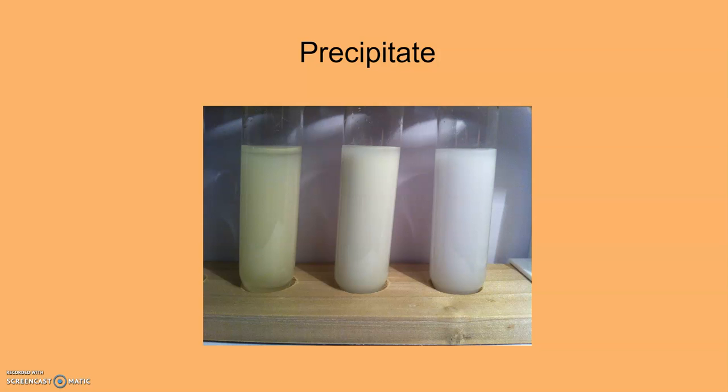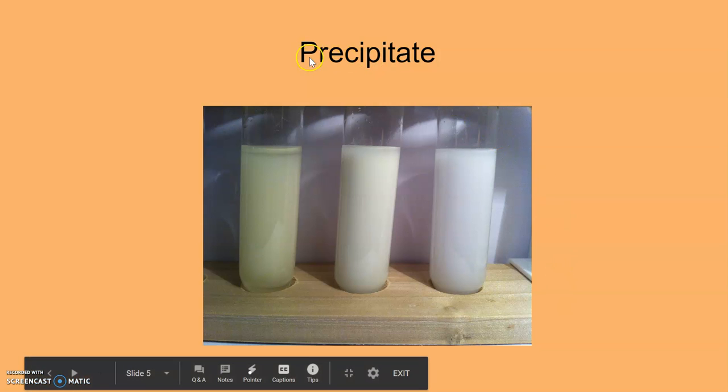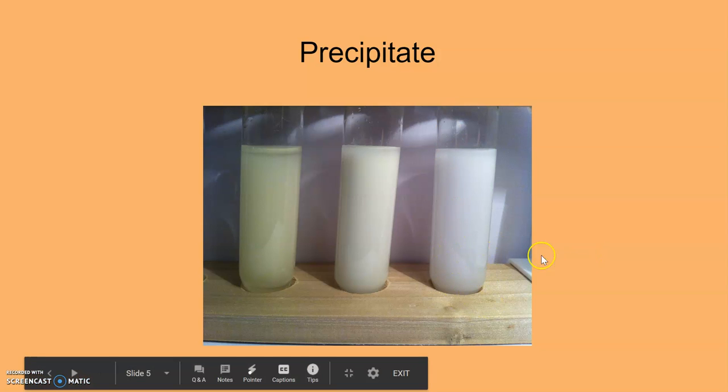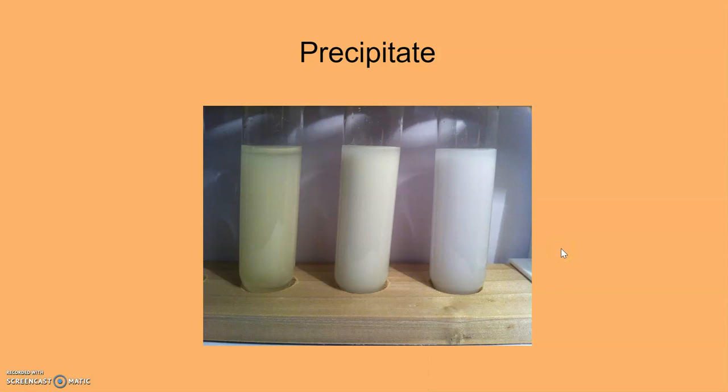Like I said before, a precipitate is one of the pieces of evidence that a chemical change has happened. A precipitate is a new solid material that has been formed in a chemical reaction. It's not the same as what a saturated solution looks like, but it's actually a new product that has been formed in a chemical reaction. And you'll actually see a precipitate being formed in one of the chemical reactions that we will do in our experiments.